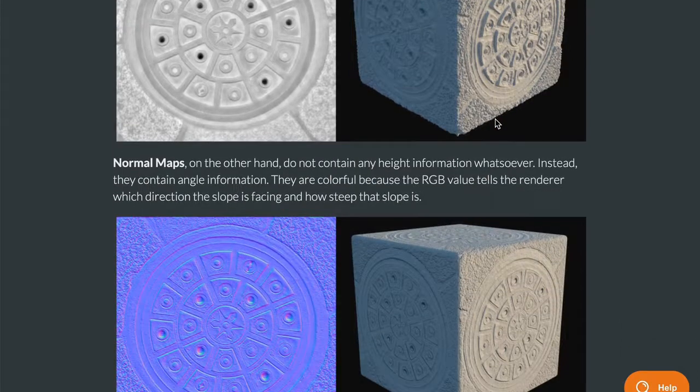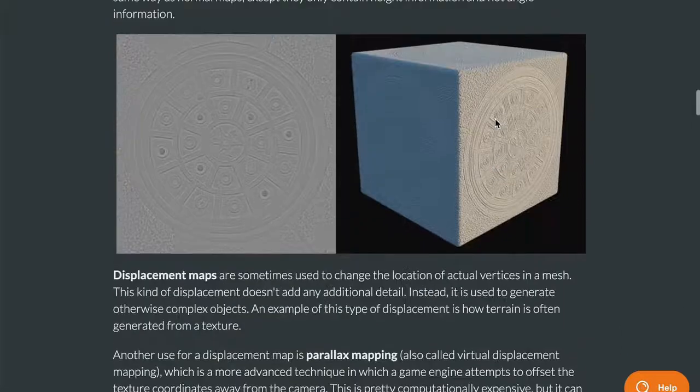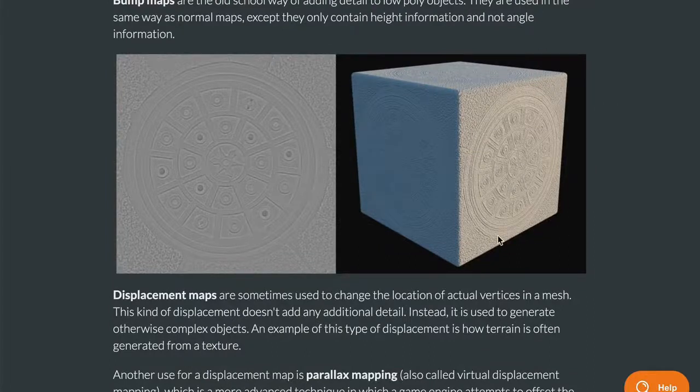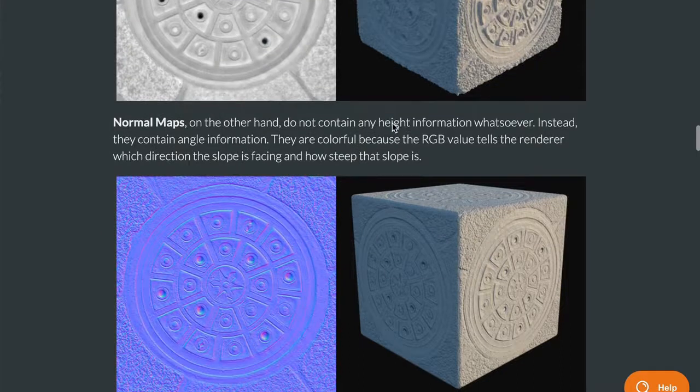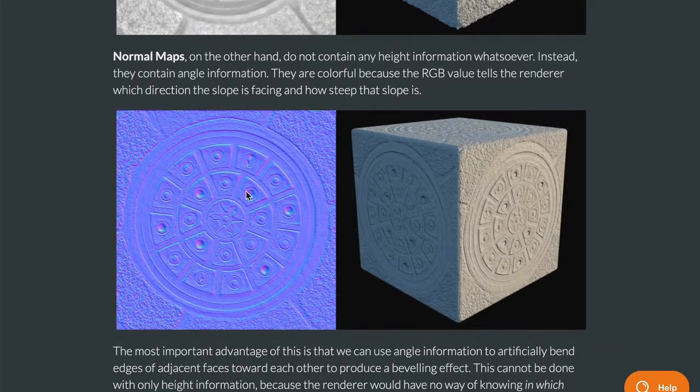So for all explanations, height maps are a false sense of depth using black and white, and then normal maps use red, green, blue to give a sense of height. And it adds details without adding any polygons. So it just tells it an angle at which light is supposed to leave. So that makes a huge difference in the way something looks.